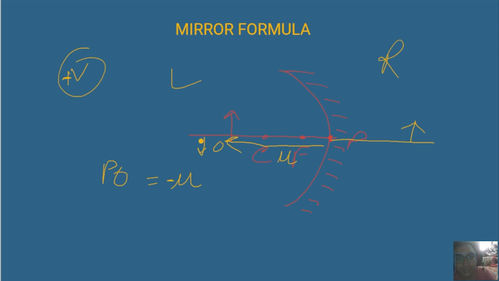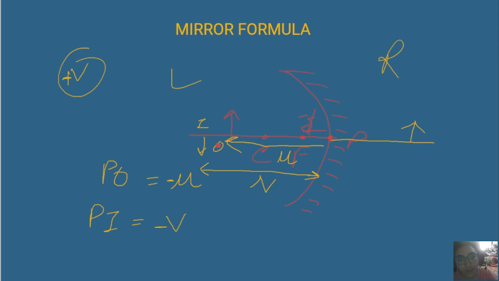In this case, let us take it on the left side only, because most concave mirror images are formed on the left side. So here, this distance approximately is V. So it is minus V. Okay. Now focus here. We know that there is something called focal length also, right? This we are again calculating from the pole, so it will be minus F.